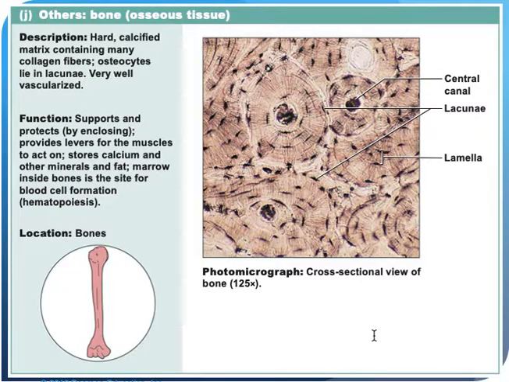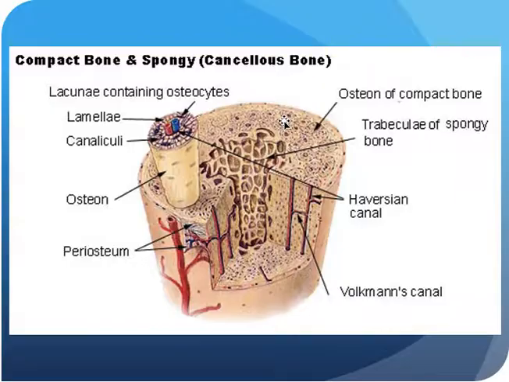So here is a picture of our bone under the microscope. Here are our rings, right? Our lamella. But we also get this little central canal, and you want to remember that through this central canal we're going to have our blood vessels and our nerves moving through. Again, we'll come back to this when we get into chapter 6 and chapter 7, but you want to realize that there are a lot of blood vessels in there, and this is why it hurts so much when you break these bones. There's a lot more going on in there than we think.